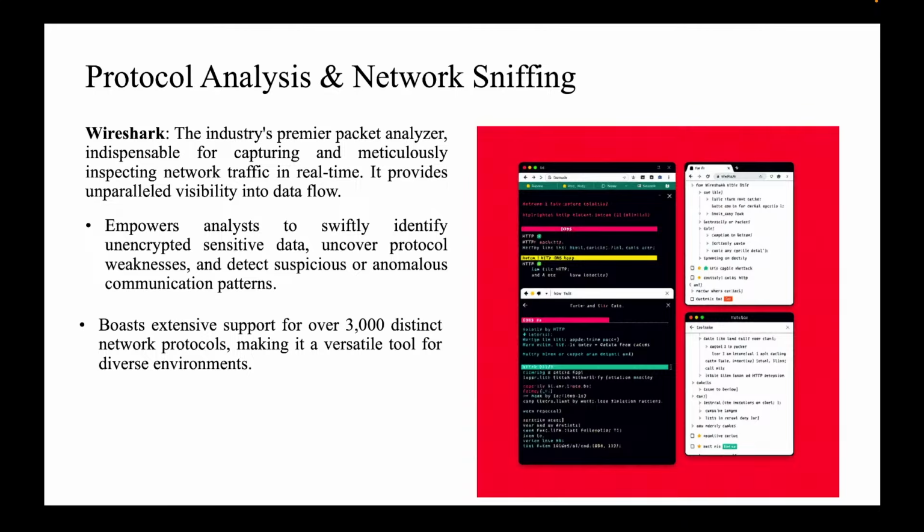Wireshark is a tool used to capture and analyze network traffic in real time. It lets us see exactly what data is moving across the network, and what protocols are moving across it. It helps us view live network traffic.